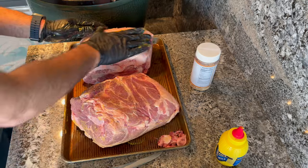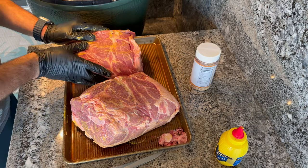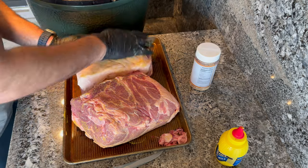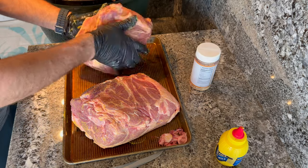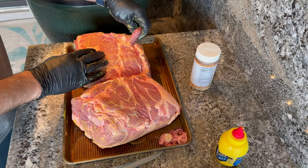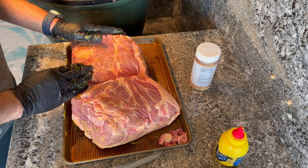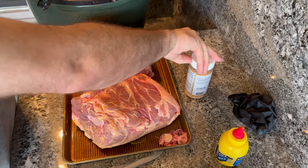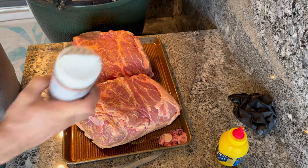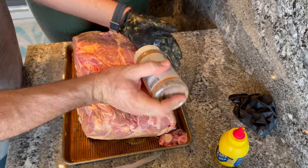Not a lot, just enough to get it sticky. And I'll usually season the side going down first. That way when you flip it over, your seasoning's all nice and pretty on top when you go to do it.